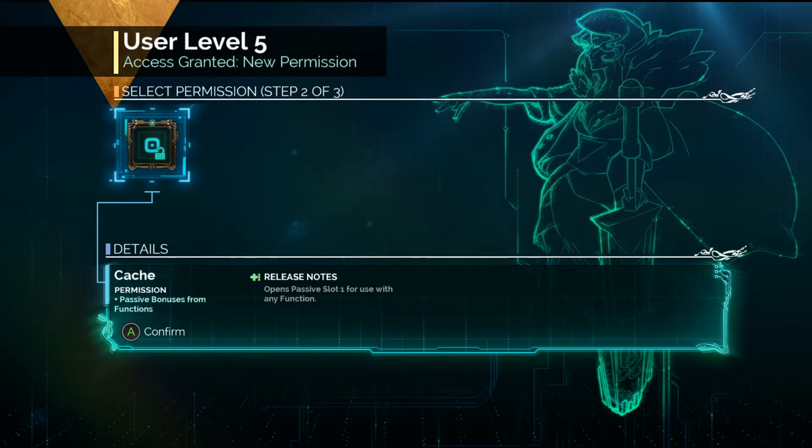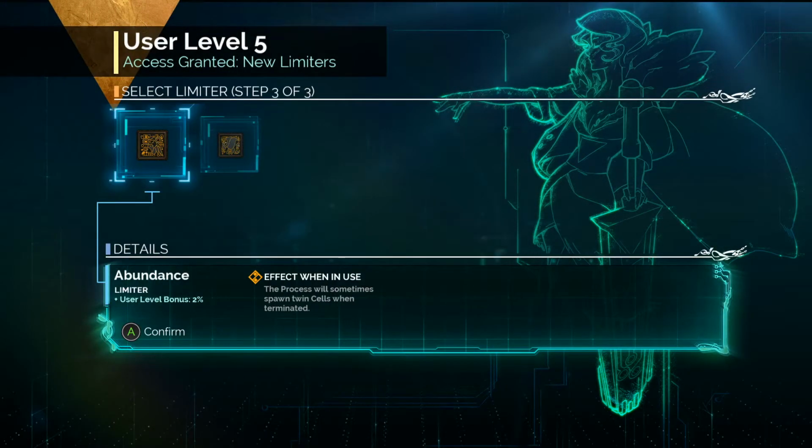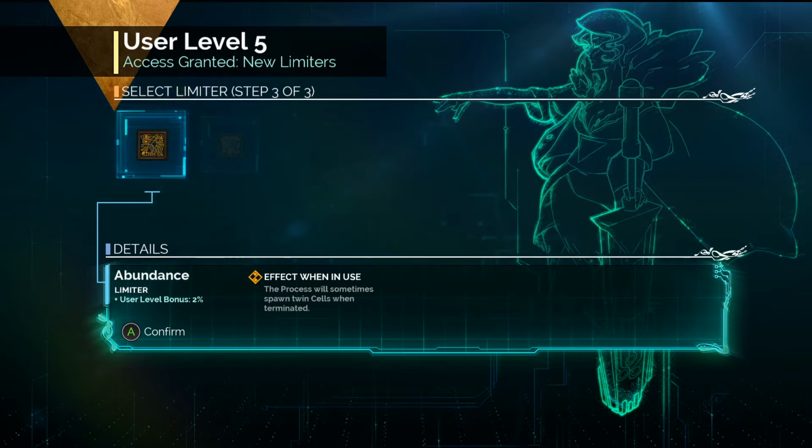Oh, finally. Wait. Opens passive slot 1 for use with any function. Yes. Nice. Finally, we have passives. And then we have limiters. The process will sometimes spawn twin cells when terminated. Yeah, I think that's fine. The process will strike with twice as much. Yeah, I think the twin cells are fine.